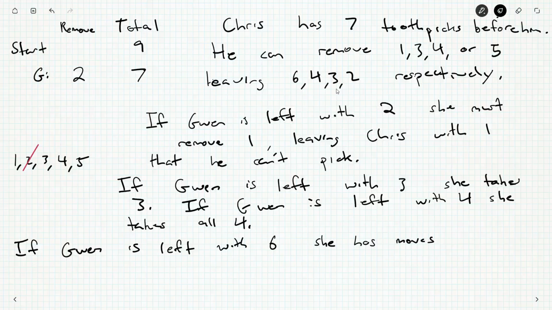she has moves. So if Gwen was left with 6, Chris took 1. So she has 3, 4, or 5 left. And if she gives a 3, well, Chris will be left with a 3, and he can't take 3, and he can't take 2, and he can't take 1, because he already took 1. So she'd win there. So that's not a bad strategy.